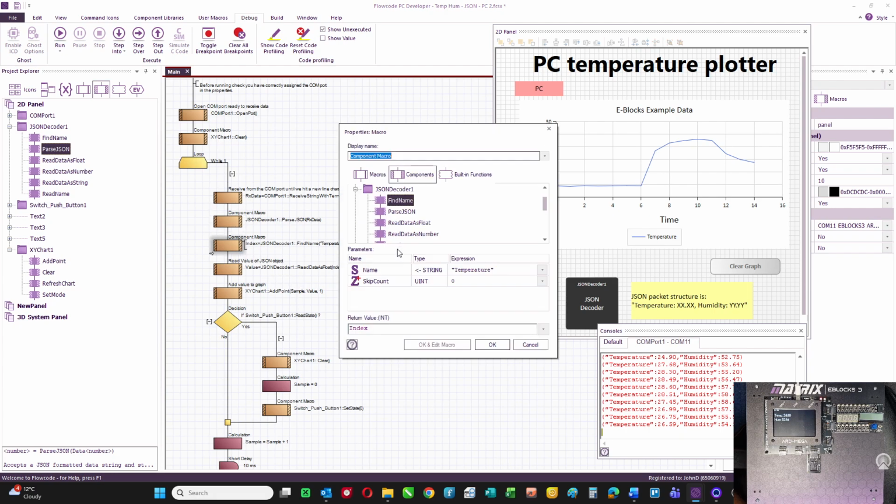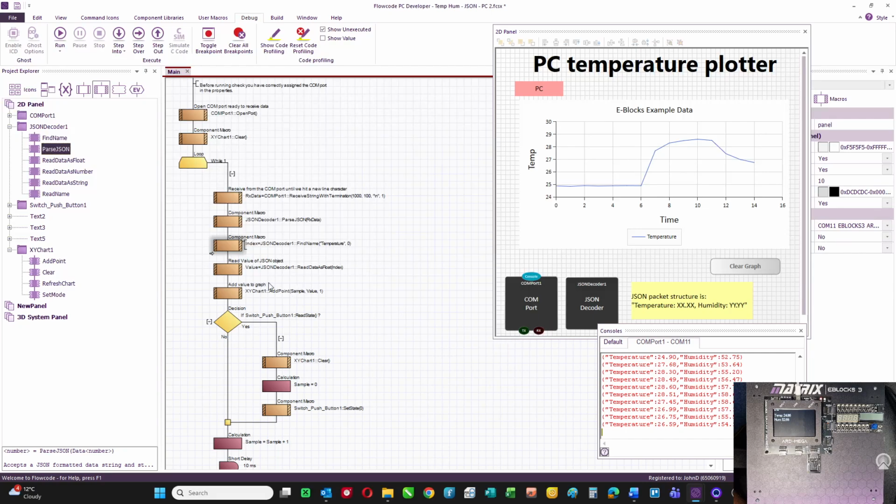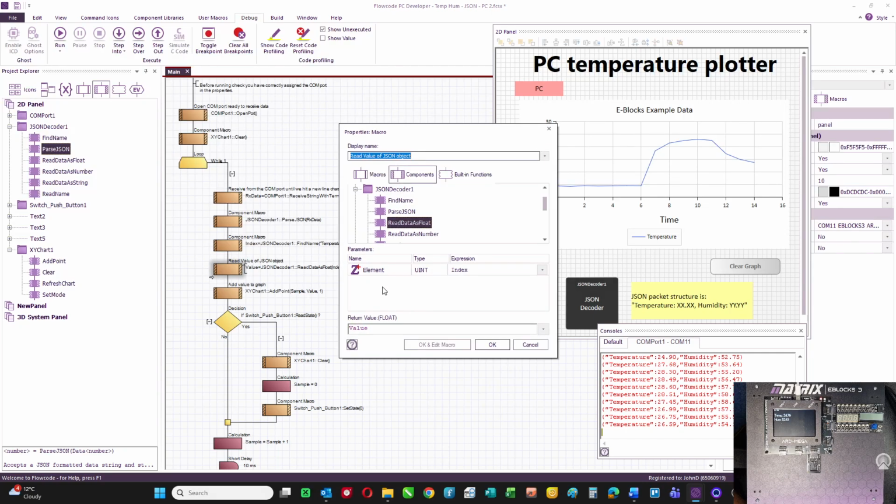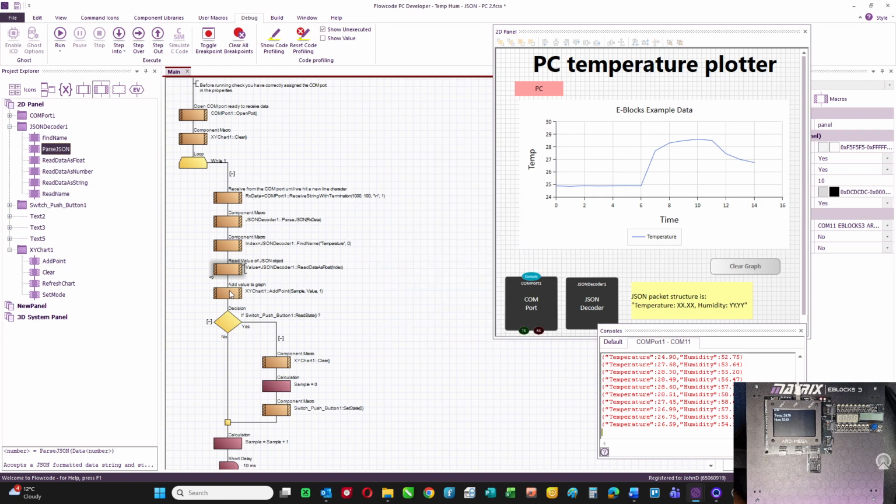We then say we want to find the string temperature and put the location of that in the packet into the return value, the variable index. Then we assign the variable value to the element index inside the packet. Then we add the temperature to the graph, and there's a small routine there to detect whether you've pressed the clear button.